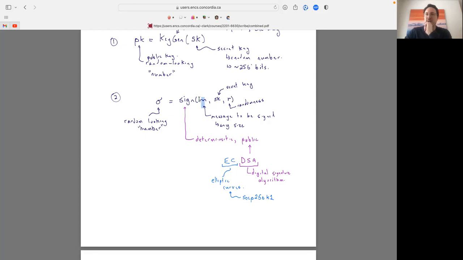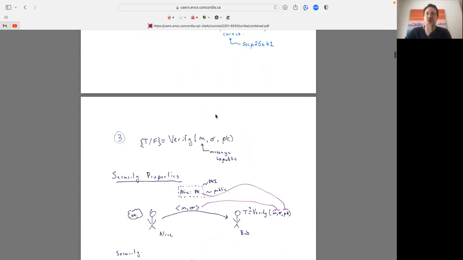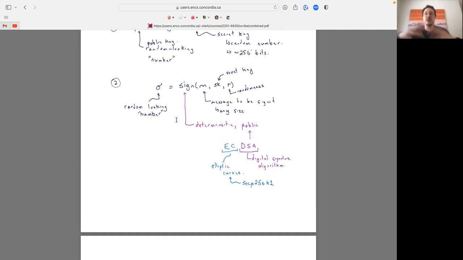And generally the message is hidden as well, although it doesn't need to be, because you always show up with a copy of the message and the signature. But just the way that signatures happen to work, this tends to hide the message as well. Sometimes people deliberately design signatures so that you can recover the message just from the signature, but anyways.